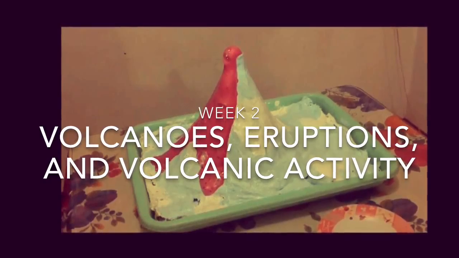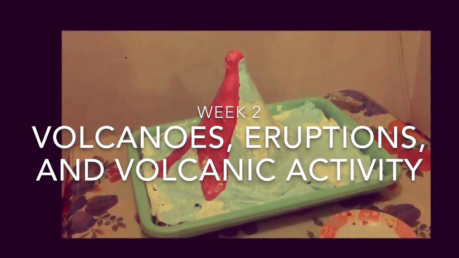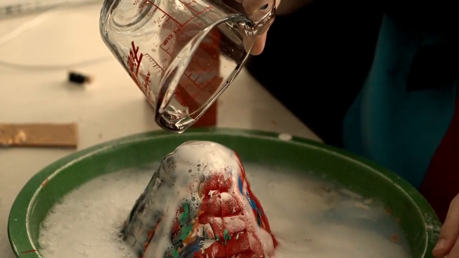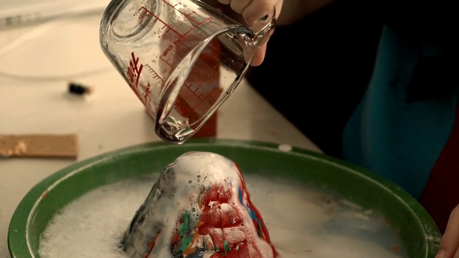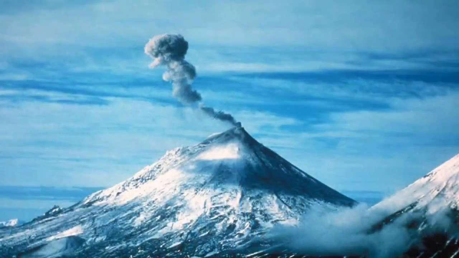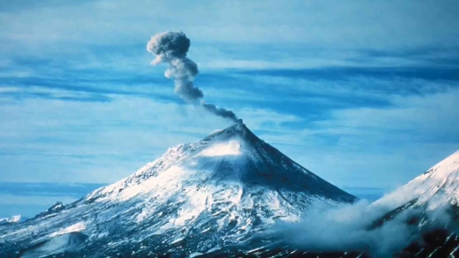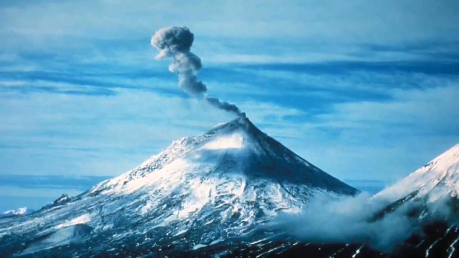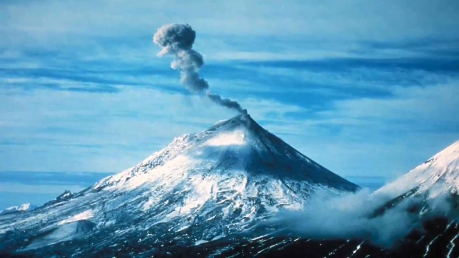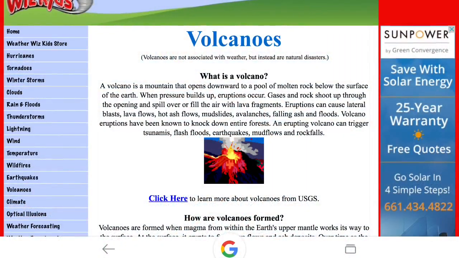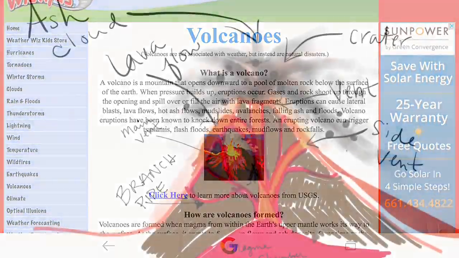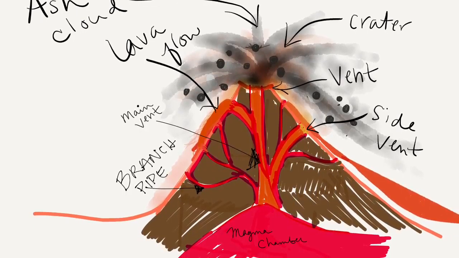In week 2, students will learn about volcanic systems, types of eruptions, and volcanic activity. Although baking soda and vinegar might look cool, this type of eruption really isn't an accurate depiction of volcanic eruptions. Students will listen to audio recordings of eruptions and help distinguish quiet versus explosive eruptions. Students will also research selected websites in order to draw a volcanic diagram using the Paper 53 app.